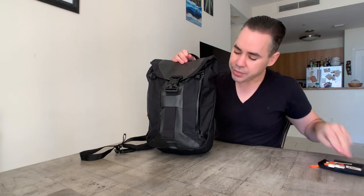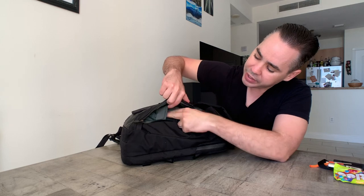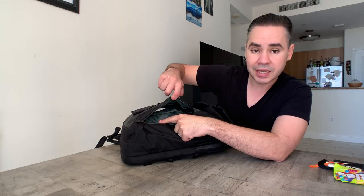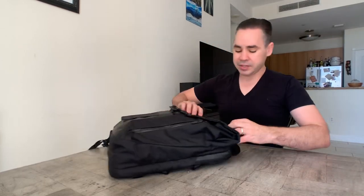On the inside, taking some stuff out — you've got my little Skint pouch, my skittles, the usual EDC. In here you have a little pocket and then three pen loops, and Boundary Supply also has a clip for their key leash. What's nice is that this pocket with the three pen loops is mirrored on the other side as well. In total you get two pockets, six pen loops, and extra drop-it-in-and-forget-it space — really nice for quick-access stuff.